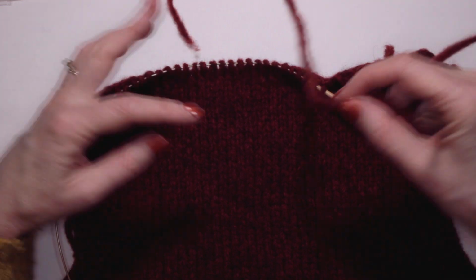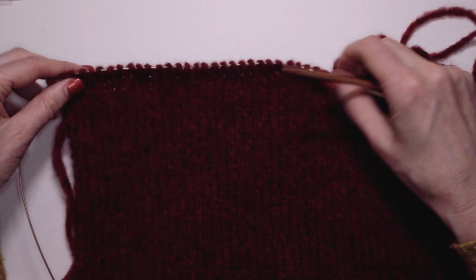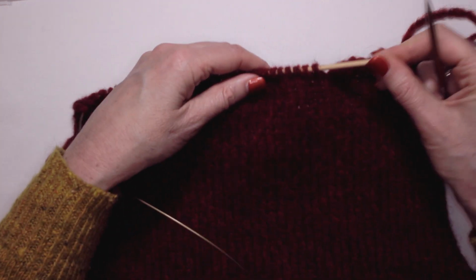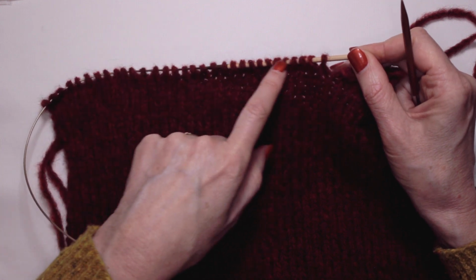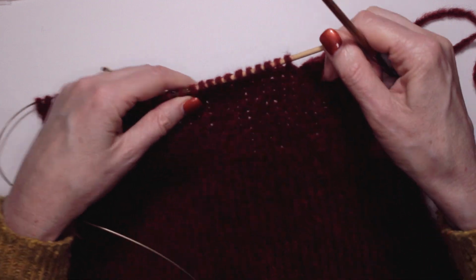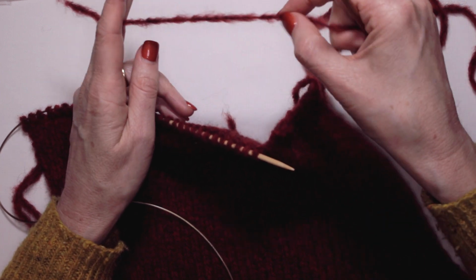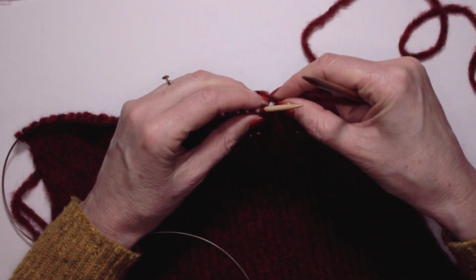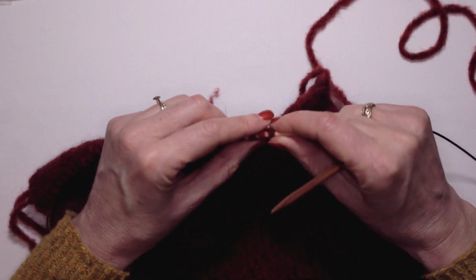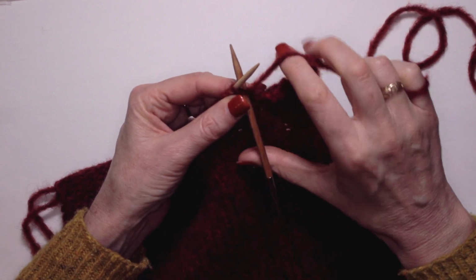We're ready now to join our yarn from our ball of wool back onto the remaining stitches that have been on our stitch holder or your other pair of needles. If you've used a smaller pair of needles like me, you don't have to slip these stitches back onto your correct needle size first, just knit them on. So here's the end of our ball of wool, and just leave about that much, and we can hold it tight on the back side here. I've just woven it in between my fingers a little bit and then pinched it tight, and I'm going to immediately start knitting and casting off.